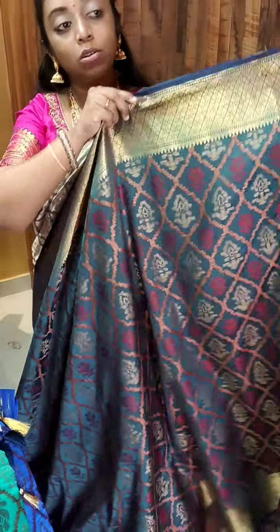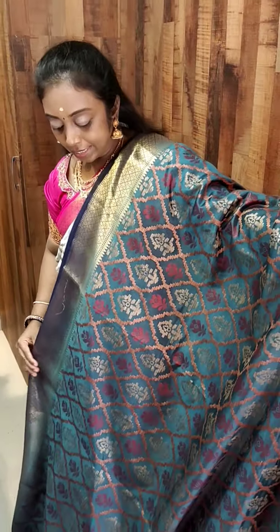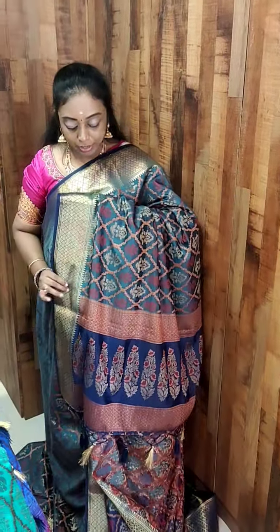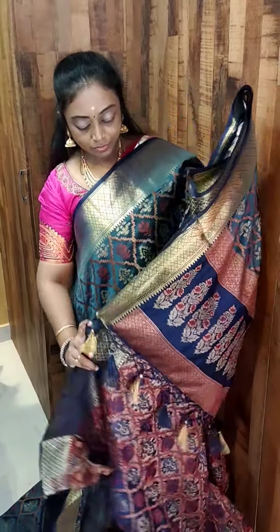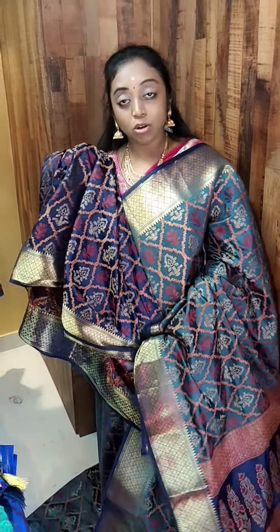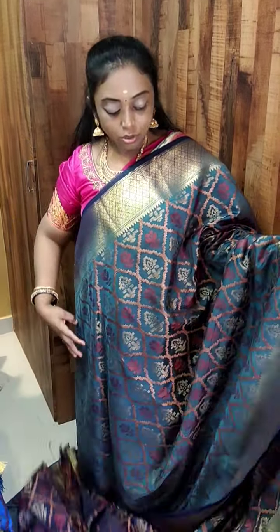See this is how the sari looks — it is an Ikkat cross silk collection. This is how the sari looks, comes with a rich pallu. It is a very nice combination and a very rare color. This comes with the contrast blouse — 300 only. If you wish to order, kindly take a screenshot and you can connect with us on WhatsApp. Thank you for your support and love. Thank you so much.